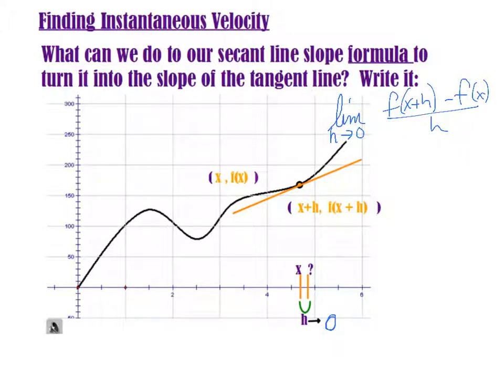The previous formula, which only had this part in it, was the slope of the secant line and was the average velocity. When I look at this as though it's a limit and include that as part of my formula, this is my new formula, and that is going to be the slope of the tangent line, which is instantaneous velocity.